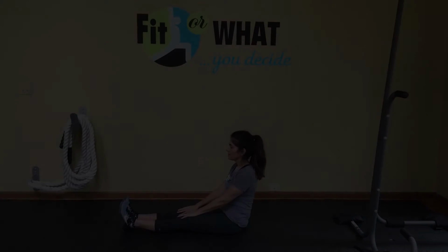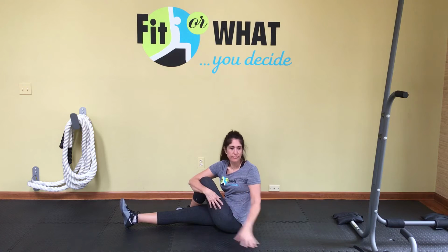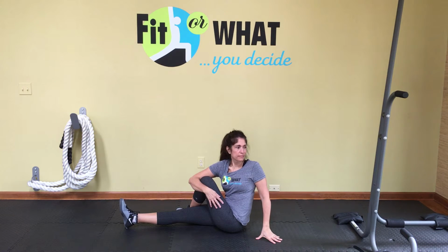Then reverse, legs are in front, one leg stays straight, the opposite leg comes across with a bent knee and foot flat on the floor. Bring your elbow around the bent knee and twist towards that side of that bent leg.